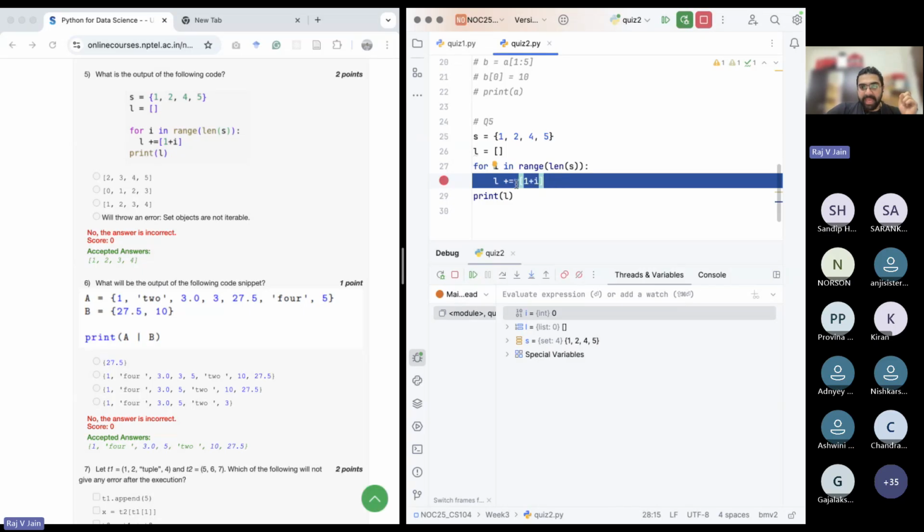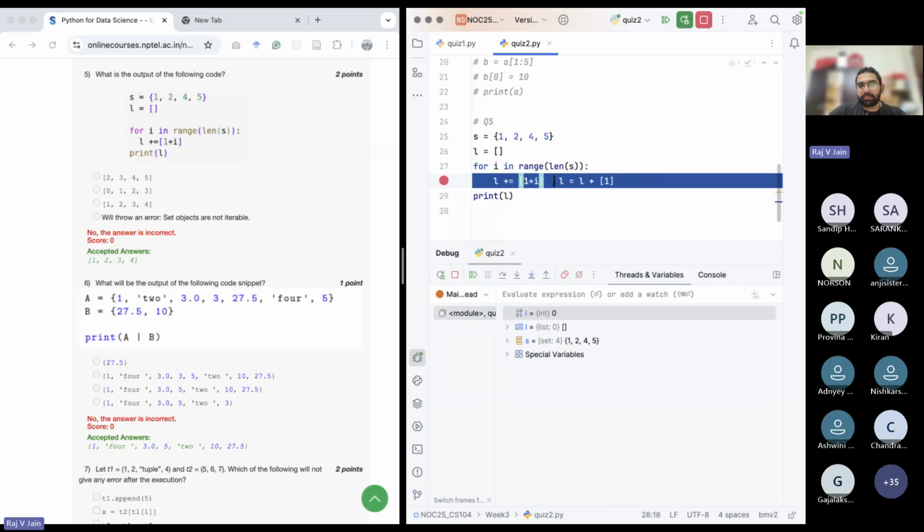Then you evaluate the plus equal operator. This gets expanded as L equal to L plus 1 plus I, so in this case 1. This becomes a list concatenation operation. The list is first an empty list, and then you're adding this one element to it. So this becomes a new list which has just one element, and that gets assigned to L.